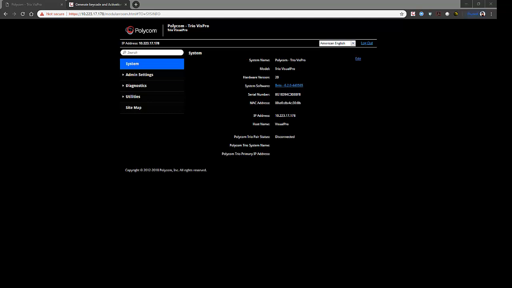So here you see we are logged in. You can see that we have system software. It's the beta 6.2. There's the serial number that we use to log in with the password. That would be the system serial number of any system that you're using within here.